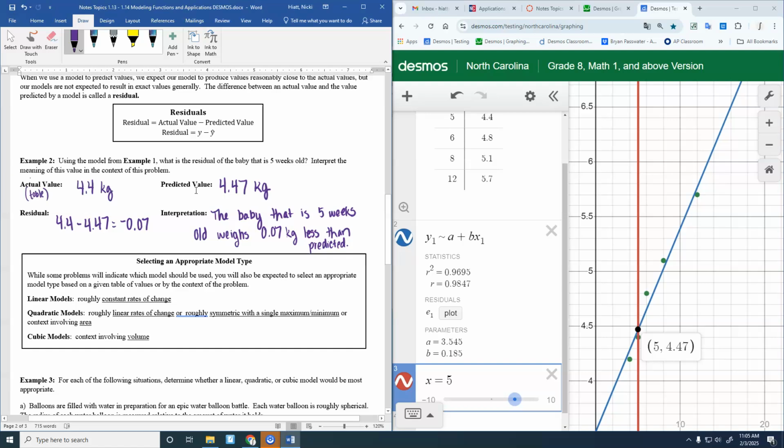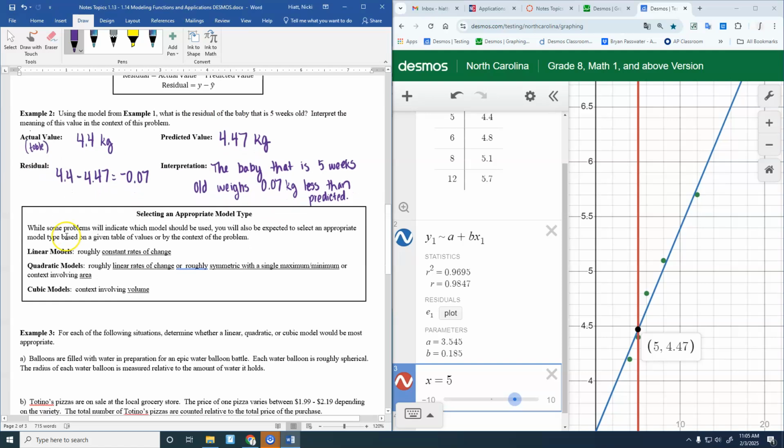This is a very small data set. Doctors would of course be looking at a much bigger data set and wouldn't be doing the analysis on their own. I'm sure it's in a computer. When I go to the doctor, they print me out a chart and it tells me where my boys are in the grand scheme of things. But this is part of the analysis that goes behind it.